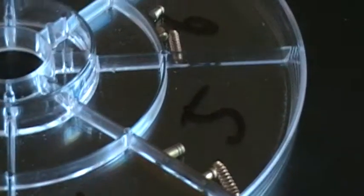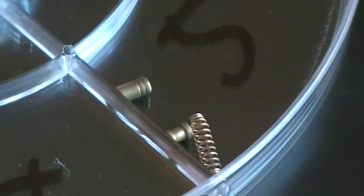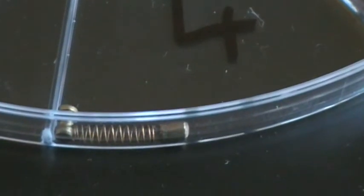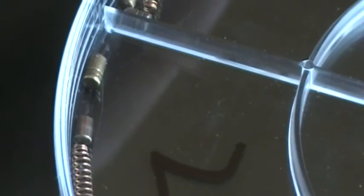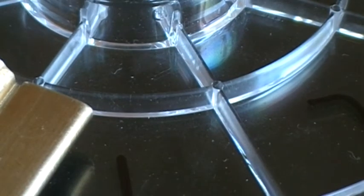So in the sixth spot there was a spool and a regular keeping. Fifth one was a spool and a serrated keeping. Fourth one was a spool and a regular keeping. The third one was a spool and a regular keeping. Second one was a regular and serrated keeping, and then in the first position was a spool and a serrated keeping.